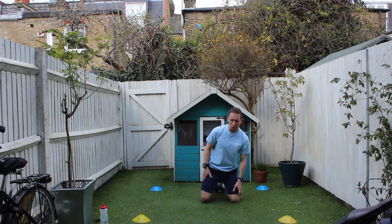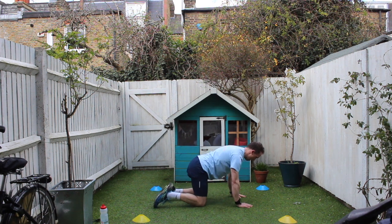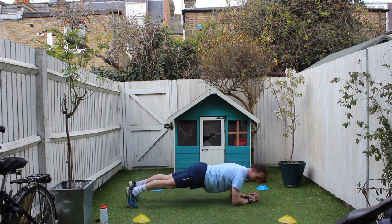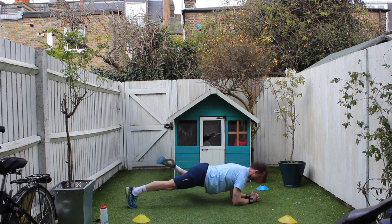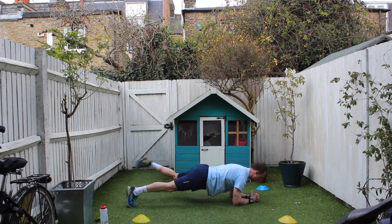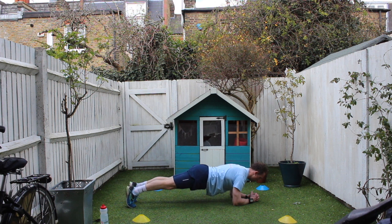Okay, front plank with hip flexion. So, you're in this position. Do your neutral spine again, one way, the other way, mid position. You're coming down to here, legs back. You can either hold this position or you're doing hip flexion. So hip flexion out and in. Keep your hips locked. You can do front plank on your knees or here, or you add in the hip flexion. So working those obliques.